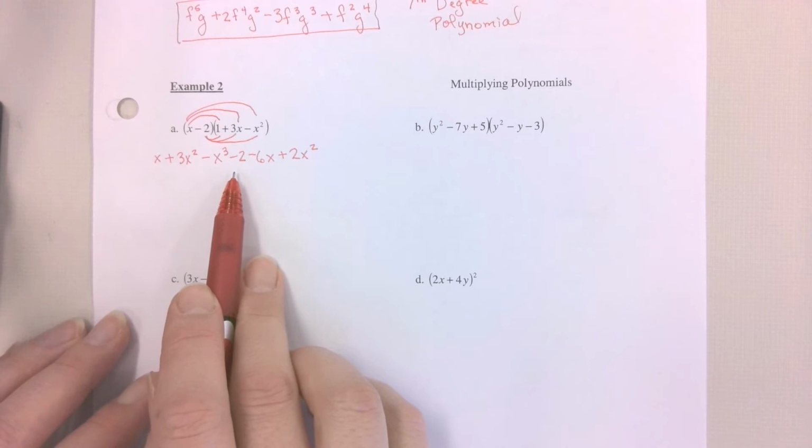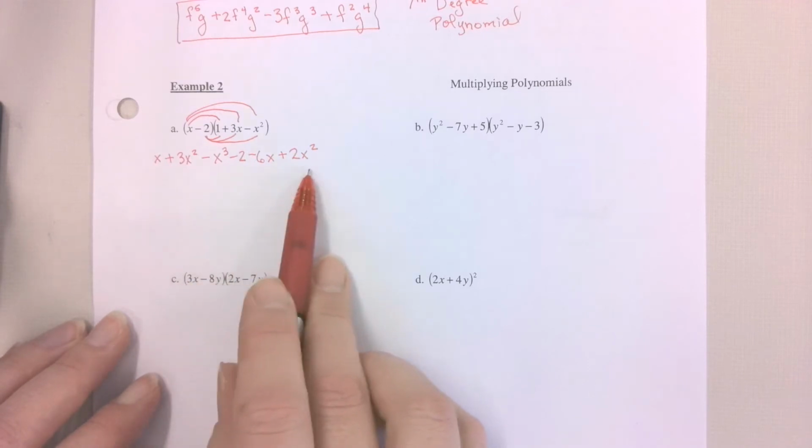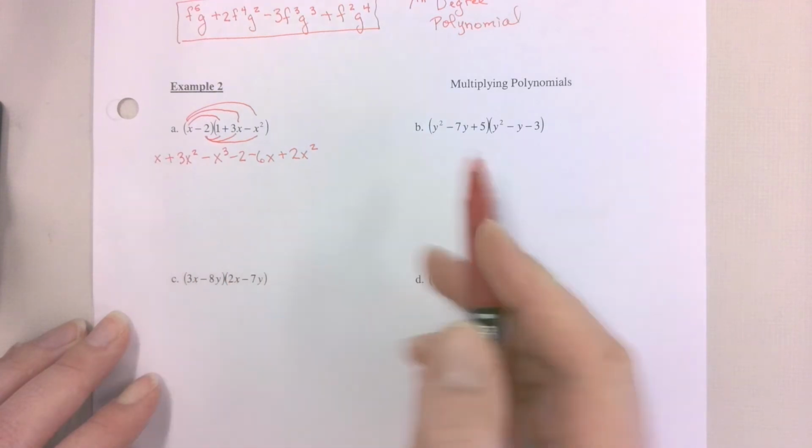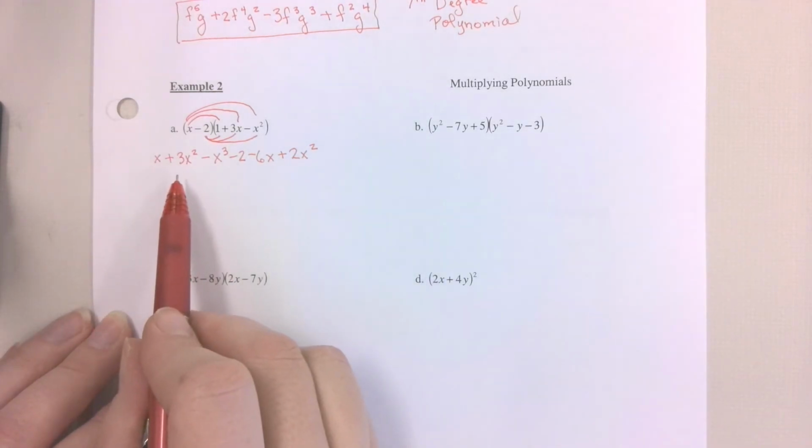And I think I screwed up. No, and 3 from the second piece. So we have this and we have these here. Okay. So when we look at this, we add like terms.